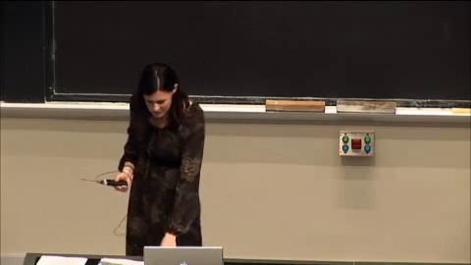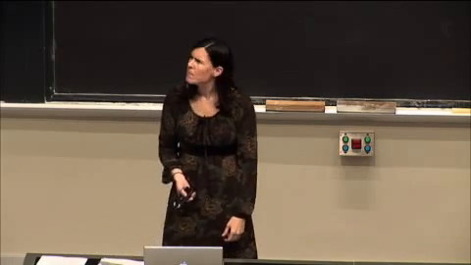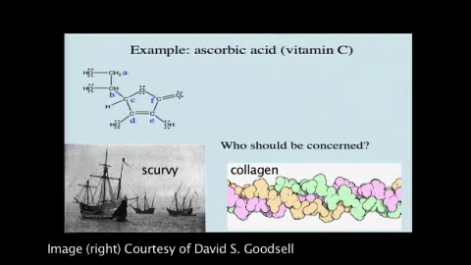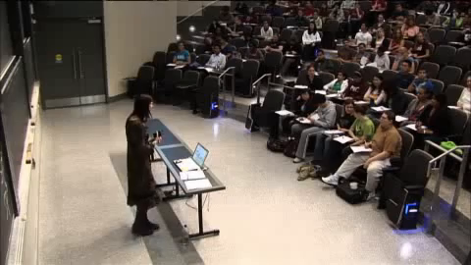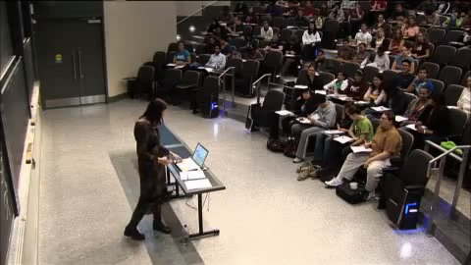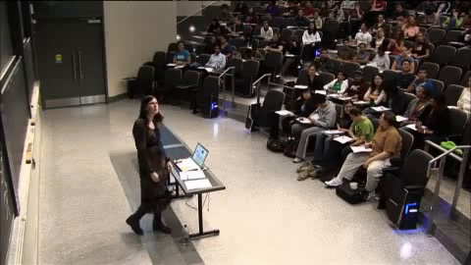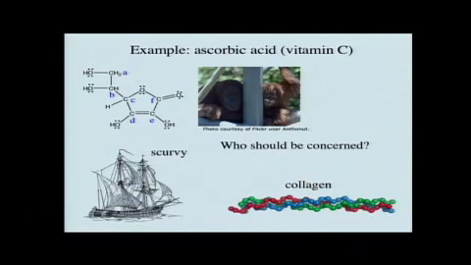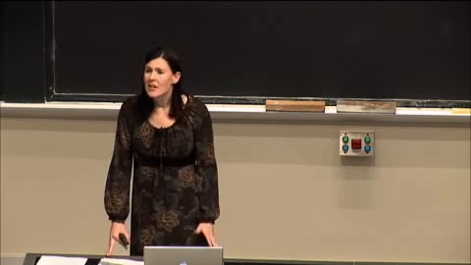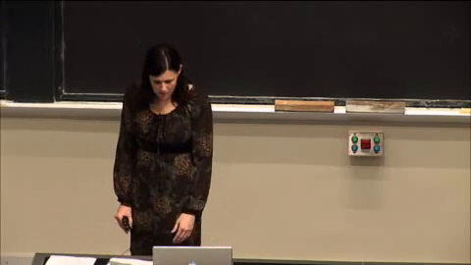So in terms of scurvy, we don't see too much of it today. But who should be concerned about suffering from scurvy? Do we have to worry about our cats or our dogs at home? Are they getting enough of their vegetables and vitamin C? It turns out we don't have to worry. Primates are who should be concerned. So we need to be concerned. Other primates need to be concerned. It turns out that most other mammals actually biosynthesize vitamin C, so we don't have to worry about most of our pets at home.